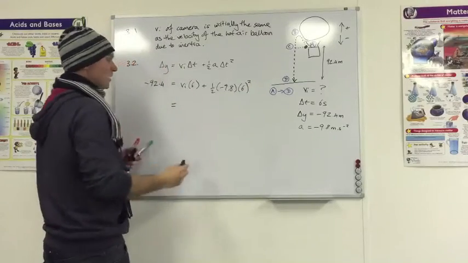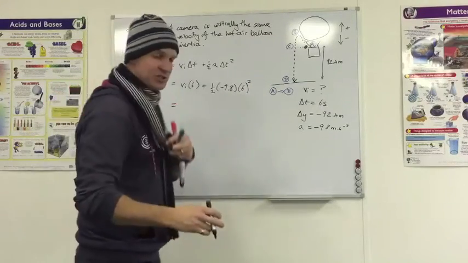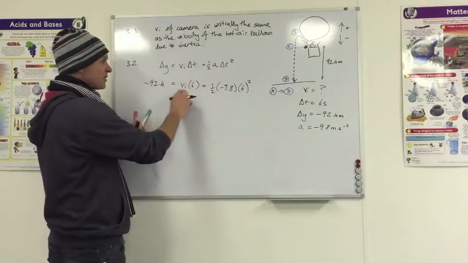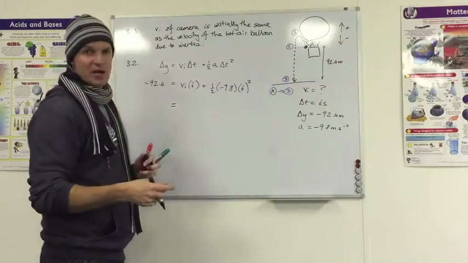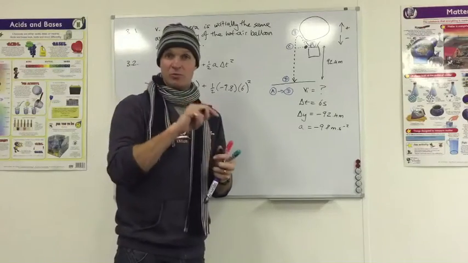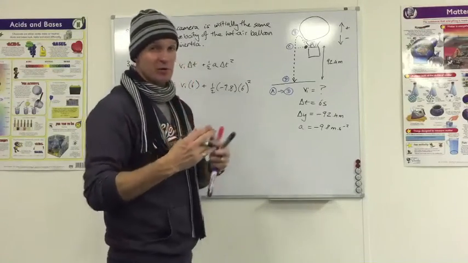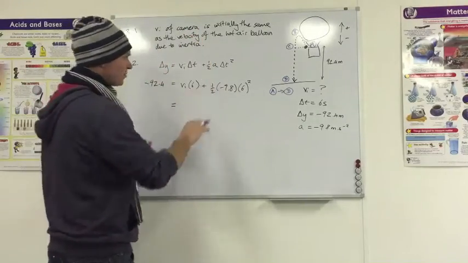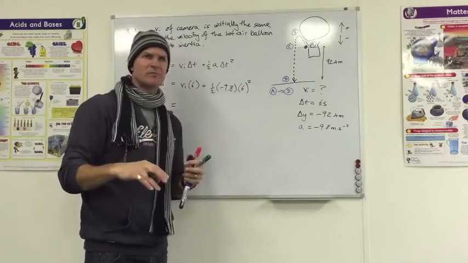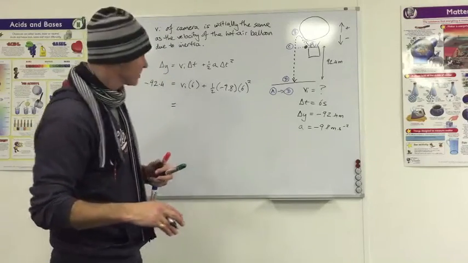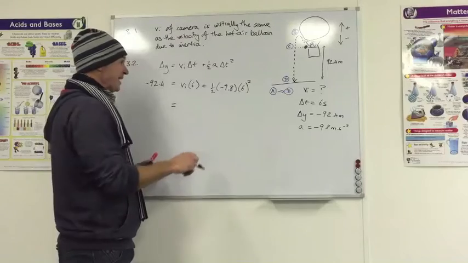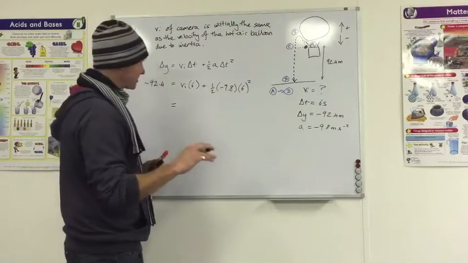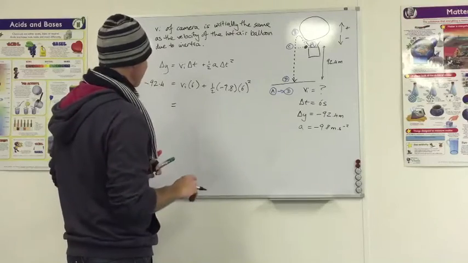Okay? Now we can begin to simplify. My suggestion of how you simplify is you get everything except your unknown all on the one side, so that what you see is pretty much what you put into your calculator. It's a lovely check to avoid any silly calculator errors or mental errors. Some of you are more flexible in your mathematical gymnastics in your brain. You could do that in your head, but don't fool yourself that you're not going to make mistakes in an exam. Okay, so let's do some rearranging.